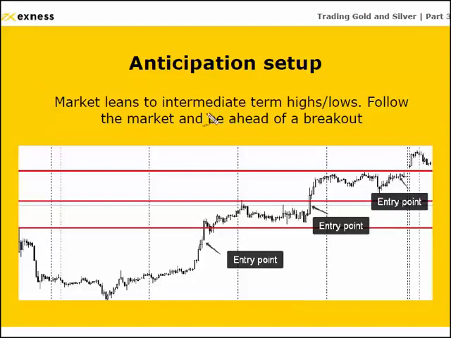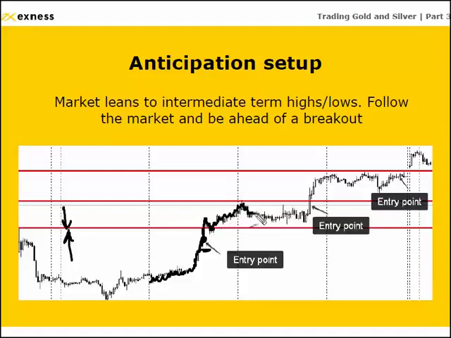Follow the market and be ahead of the breakout. In other words, if you have a level and you see that the market was showing you aggressive price action during the day and it comes closer to the level, you might go with this action and stand before the breakout. That's why it is called anticipation. You work not when the breakout actually occurs, you work before the breakout occurs.